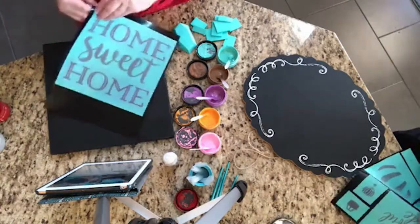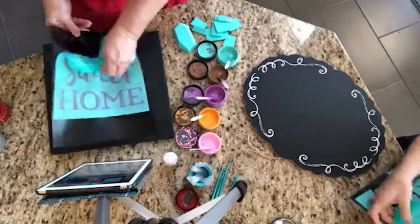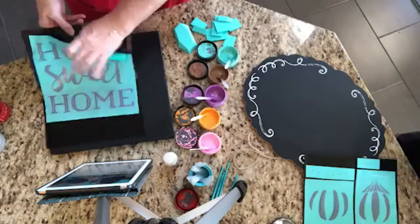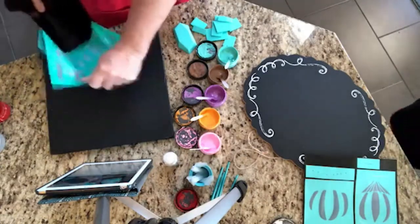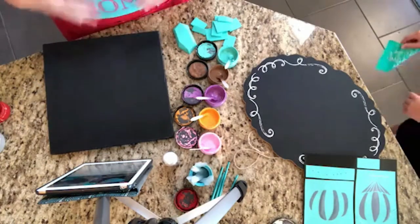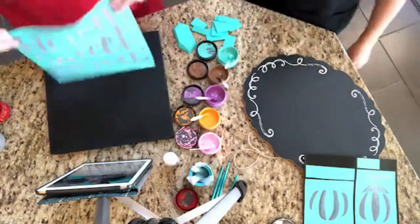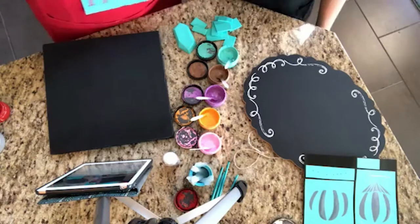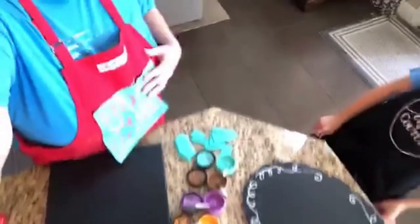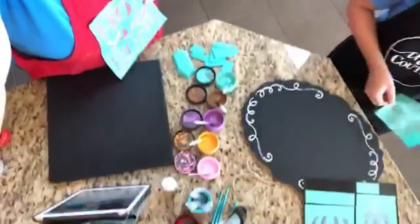So, first I need to de-stickify my transfer. I'm pulling it off the backing paper here. And now I'm just gonna de-stickify it on my apron. Anna is wearing the Chalk Couture apron, which you can't see right now. Here, let me see, she's trying to wiggle down. Now we can see you, come over. There you go, she's wearing the Chalk Couture apron.